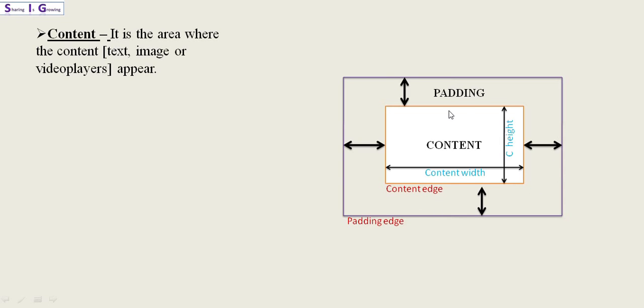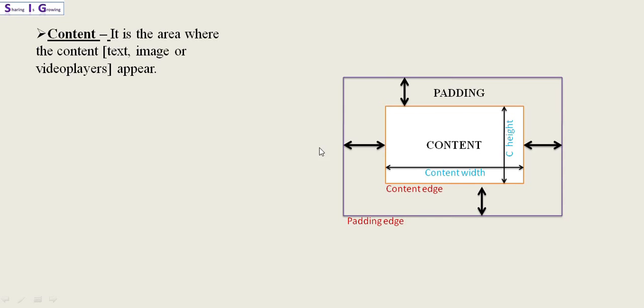Okay, that means the padding area bounded by the padding edge extends the content area to include the element's padding. Okay, in practice we will make use of all these elements to give better sizes and better spacing for a particular element. Here the point that you need to keep in mind is that the padding area bounded within the padding edge extends the content area.